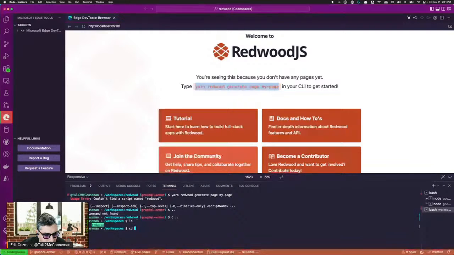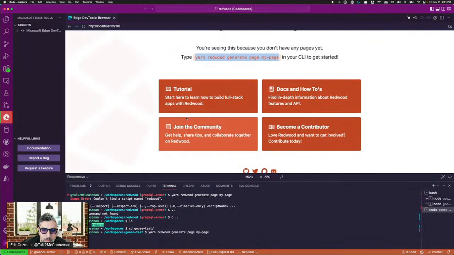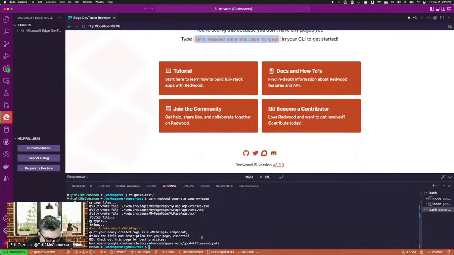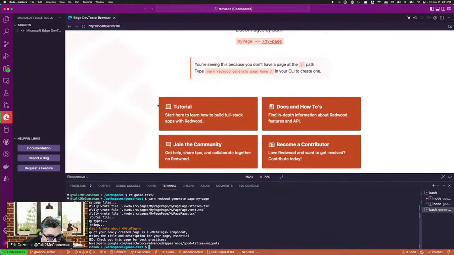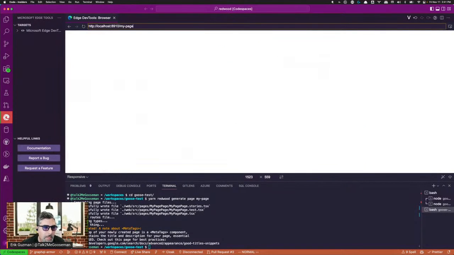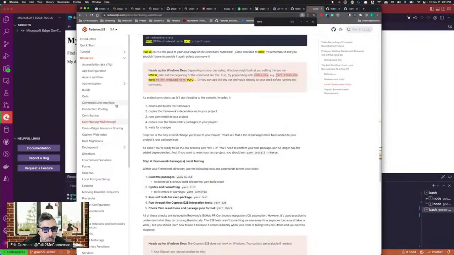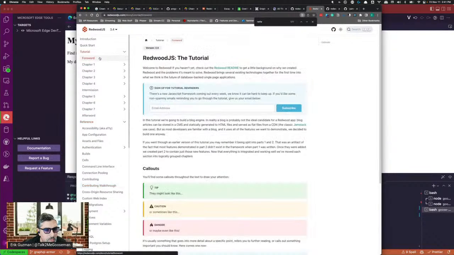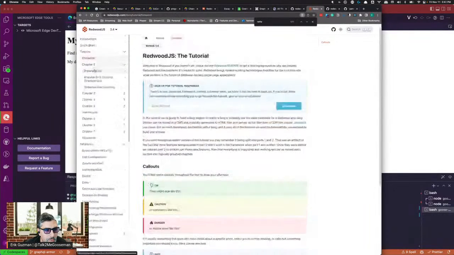Back one, CD into goose test. Let's generate a page on the CLI. Let's go to my page. Cool. Let's see if we can do a little bit more.